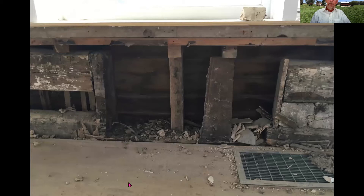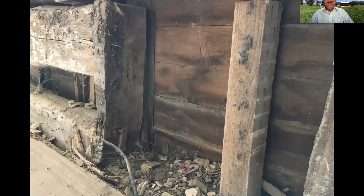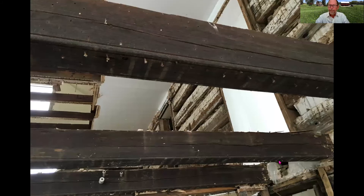We can see this same thing here where we've got one of these bucks on the left side of the picture, with the wall of two logs going into that one buck at floor level. We're actually looking at what is a large picture window seemingly added in the 1950s. Looking closely, we can see wooden pegs that go into the ends of each of these logs, and this buck extends all the way down to floor level. This gives us a good door location. And this is how we know the door moved from the center of the building — which does not have this kind of buck framing — to the side in a side-passage configuration.